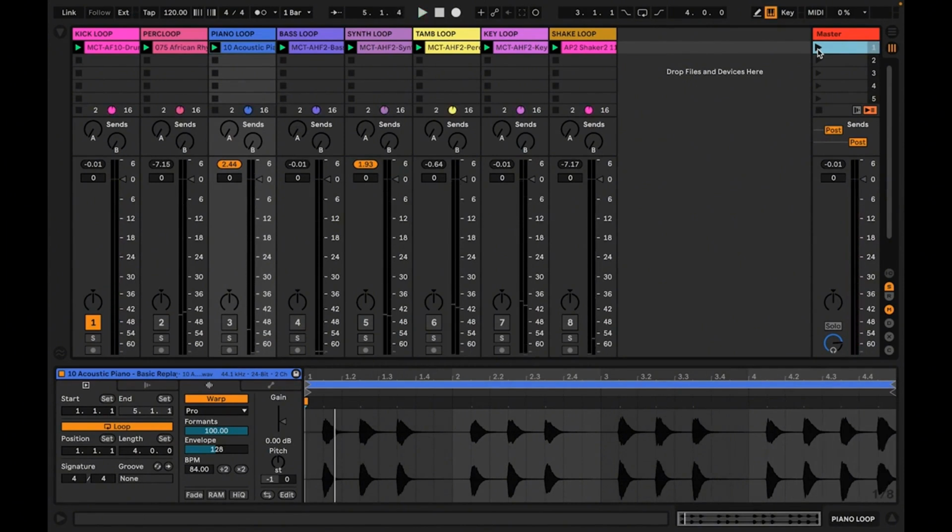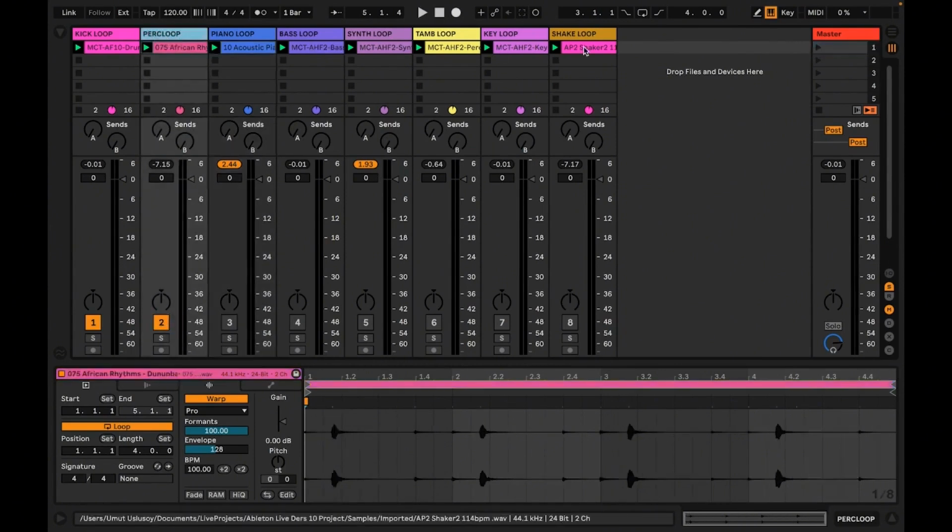Very nice. Actually, it's not just a kick loop. It also includes some percussion elements. But I chose this kick loop because it has a nice groove in itself. If we activate this channel right after our second channel, I used a percussion loop here. Let's listen to both of them together.